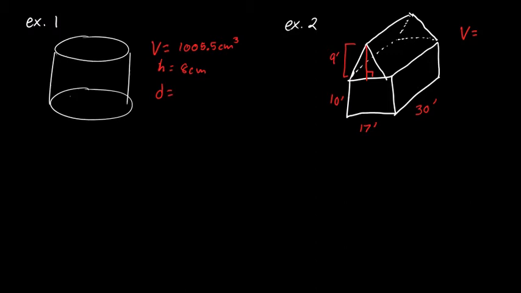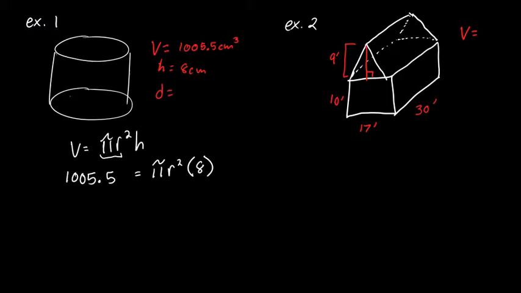Alright, so in these two examples, example 1: a cylinder has the height of 8 centimeters and the volume of 1,005.5 cubic centimeters. What is the diameter? So what I need to do is find the volume of a cylinder, which is pi r squared h, where this stands for your b. So I want to go ahead and fill in the information that I know. I've got 1,005.5 centimeters cubed for the volume, and I don't know the diameter, so that means I also don't know the radius, but I do know my height, and my height is 8.